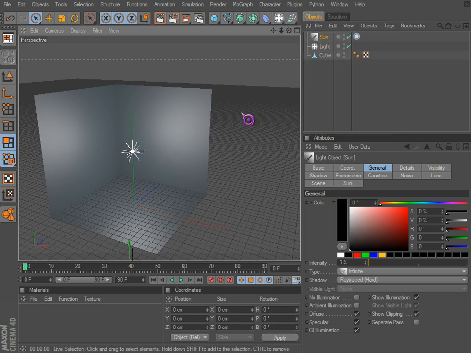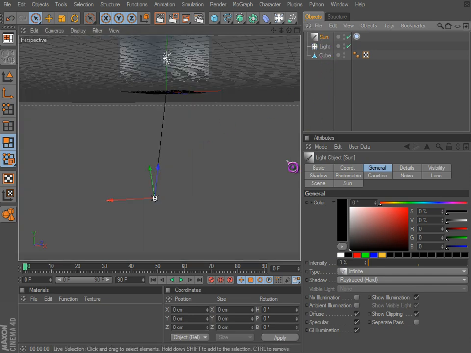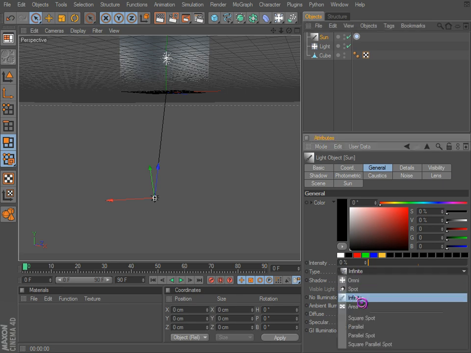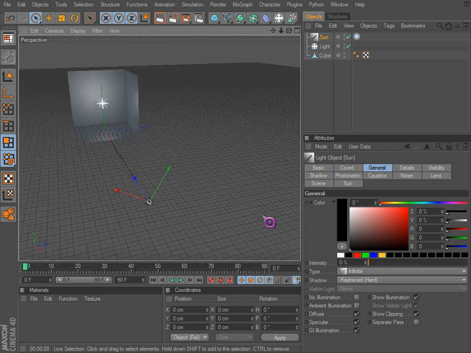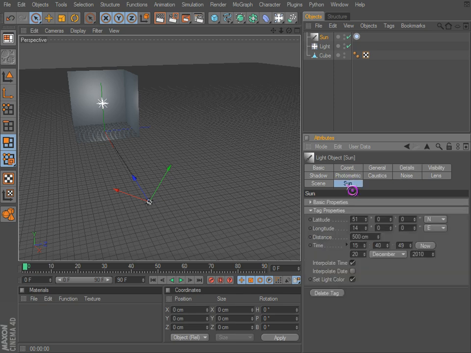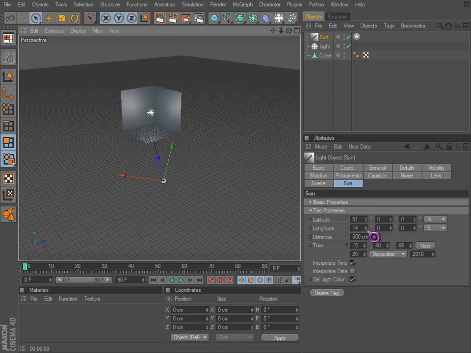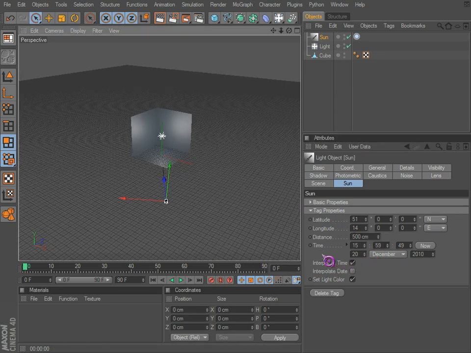We also have sunlight available to us. It's a little bit different. Basically, right here, it's an infinite light. So generally that means it's parallel. It's not restricted in any manner. If we bring this up here. Oh wait, actually here we go. Sun. This is actually what it says it is. It's actually based on the time of day and the year and just about everything else. So notice that's an hour difference in time. And it's also just the brightness and the color.